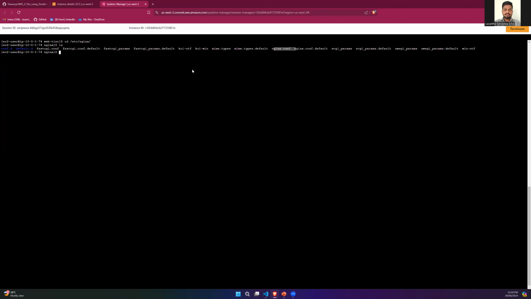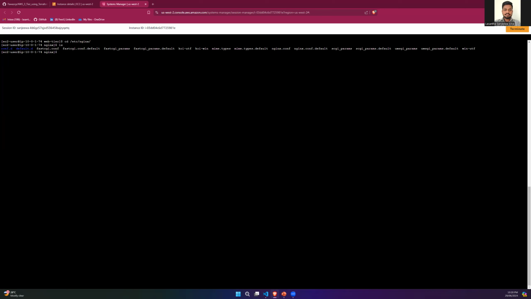Next thing I need to redirect to this Nginx folder. We need to redirect to /etc/nginx. That is the folder we need to go to. I will ls it. We can see there are so many files. In this case, we need the nginx.conf file. You can see the nginx.conf file is available.